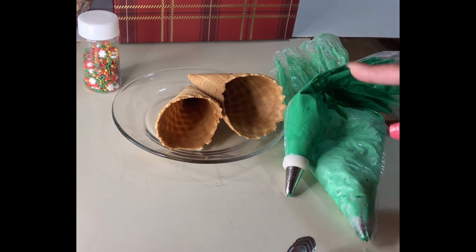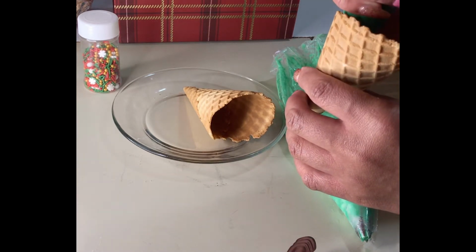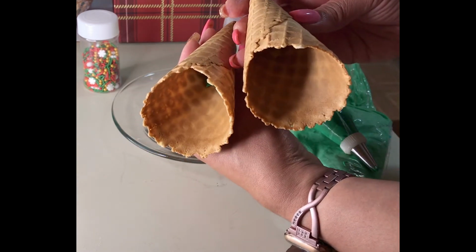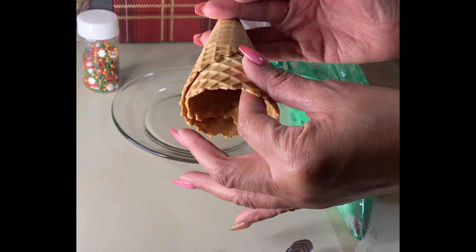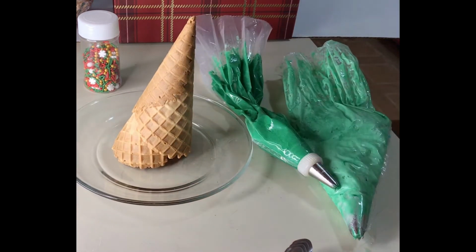top. So how we will make this work is we are going to put a little dab of our green frosting in the top. I don't know if you could really see it, but just put it in the top. And then you see how your cones are angled? So you just want one to fit within the other because you want your tree to stand up. That's the purpose. So you'll put two together so your tree will stand up as one. And then you'll have that one perfect Christmas tree.